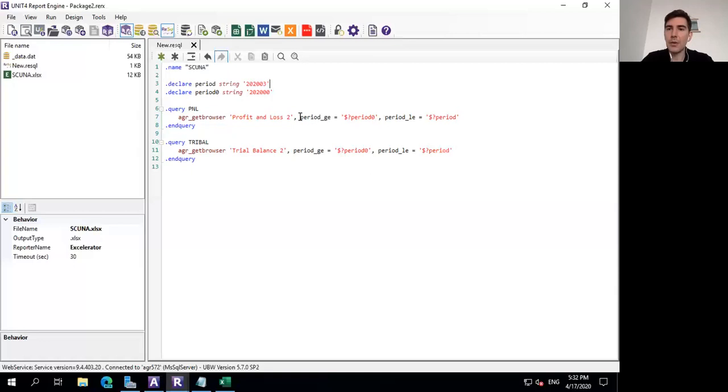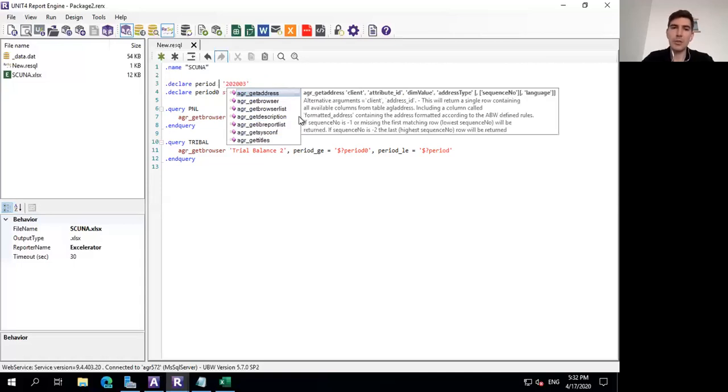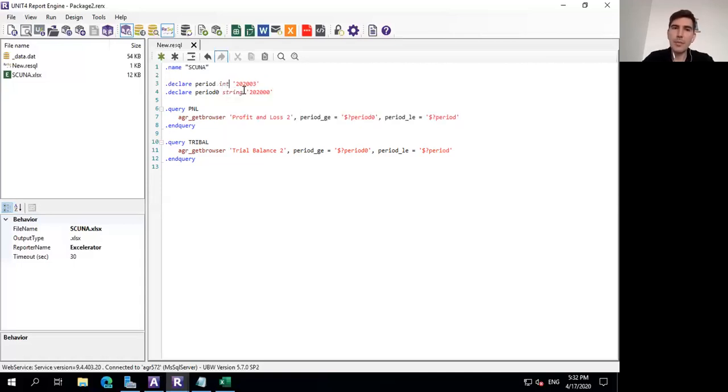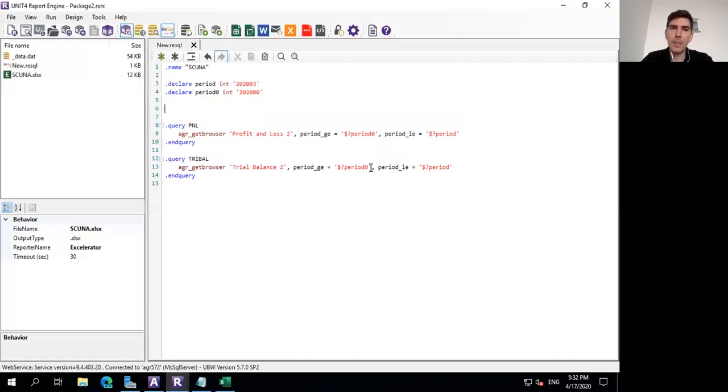So here we can effectively have one parameter be based on another. There are a few different ways of doing this. The one that I probably like the most is having these defined as int type, which just means integer, as it then lets us do a few different formats on it.